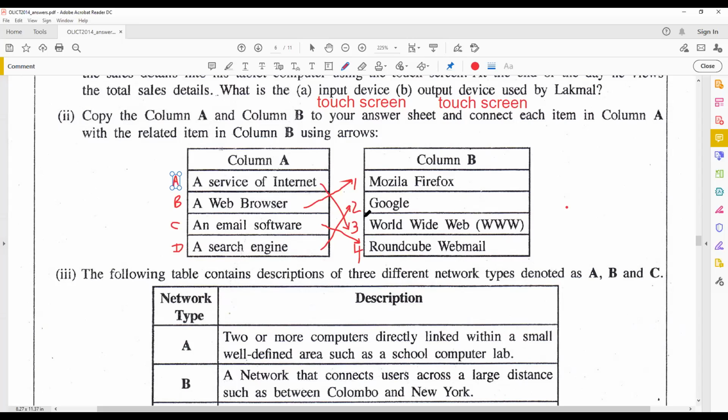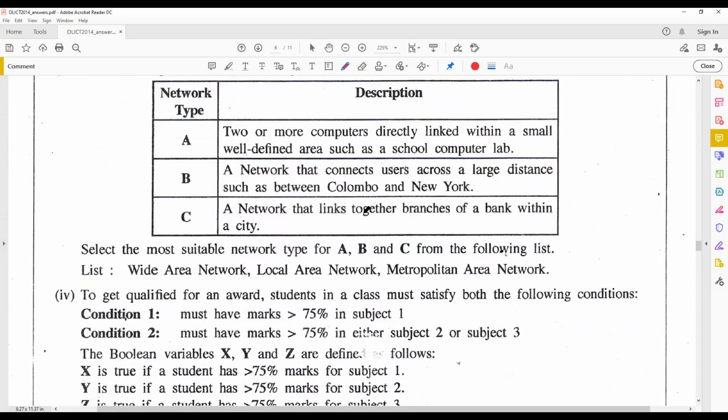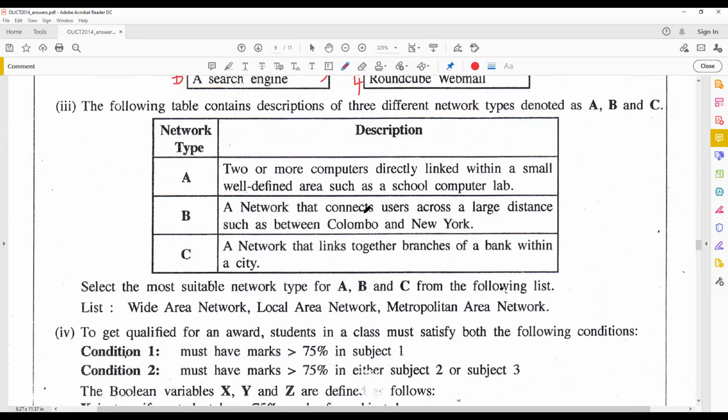Right, let's move on to the third one. It's an easy one, I guess. You have been given several network types and you have to select the suitable type, A, B, C, from wide area network, local area network, and metropolitan area network. I got the answer from Taraka. Good.